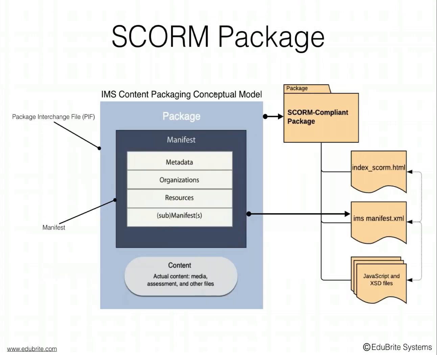This graphic you're seeing here is the IMS content packaging conceptual model. A package represents a standalone unit of usable and reusable content. It's a logical directory which includes a specially named XML file. That's this IMS Manifest over here. Any XML control documents it directly references, such as DTDs or XSD files, and then contains the actual resources. So you can see here, we've got the package itself, the outer box, and then this inner box, the dark blue one, is the manifest itself. We're going to talk a little bit more about that on the next slide.